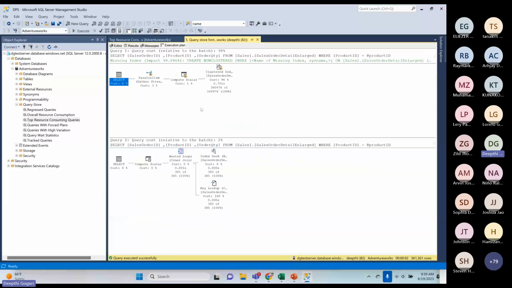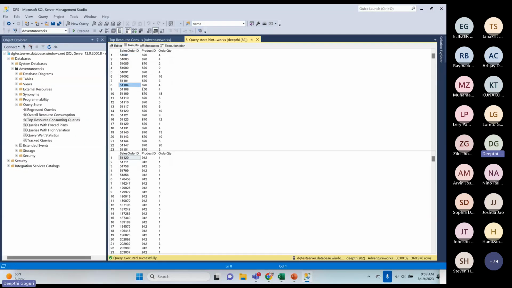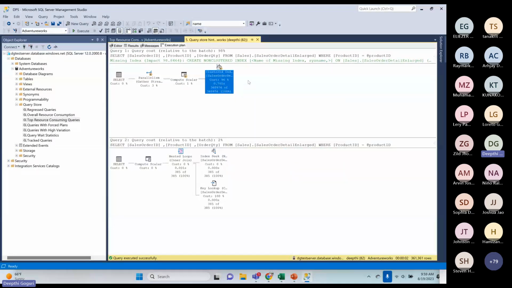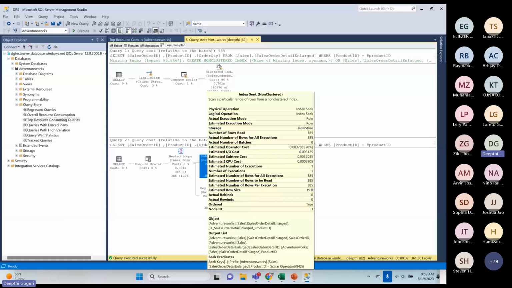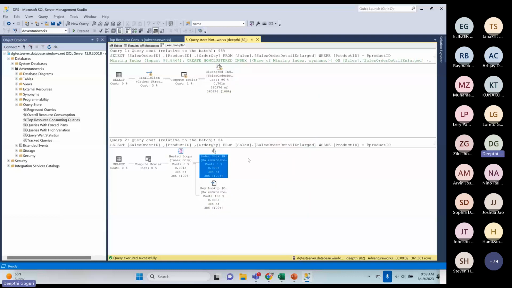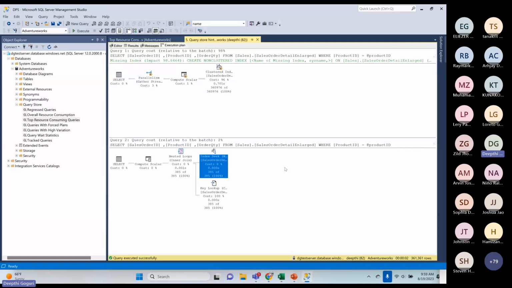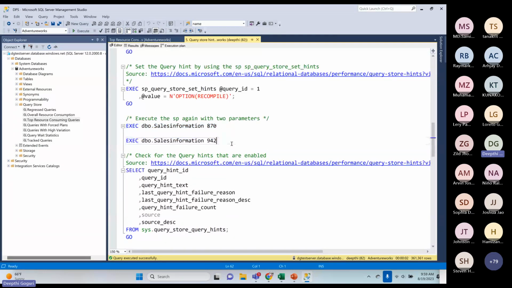If you see the execution, the first execution gave like 360,000 rows, which is good for an index scan to grab the details and get the results. But the second one, which is 385 rows, did you see the difference? It recompiled and generated an index seek and key lookup, which requires fewer resources. If you see the query cost, 2%. If you see the query cost here, 98%. So the second execution, only 385 rows, recompiled and you did not even change the code. That's how you fix a problem by using the query hints.